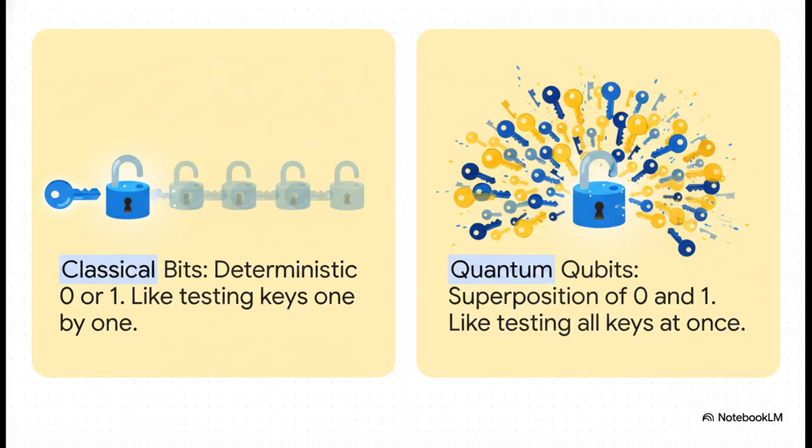And this brilliantly illustrates the core difference between the old and the new. Classical bits process information sequentially. It's exactly like trying one key after another until you finally find the one that opens a lock. Tedious, right? But quantum systems use qubits. Because qubits can exist in a superposition of 0 and 1, a quantum computer explores massive permutations simultaneously. It's literally like testing all the keys at exactly the same time, and letting the lock itself guide you toward the right fit. It's a real game changer.